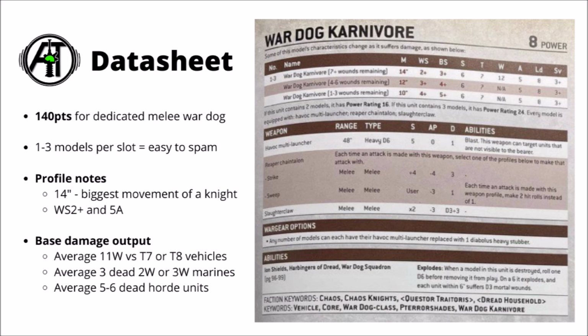Against toughness 7 or 8 vehicles without any invul save, it averages around about 11 wounds. Roughly 3 dead 2 or 3 wound Space Marines with Armour of Contempt, and usually 5 or 6 dead models when it's fighting a horde, depending on exactly what saves they have or how tough they are.